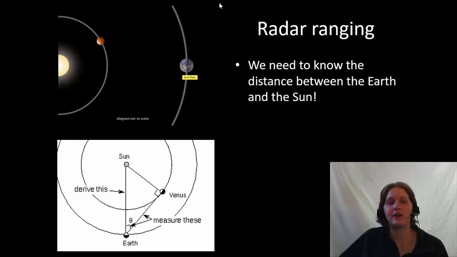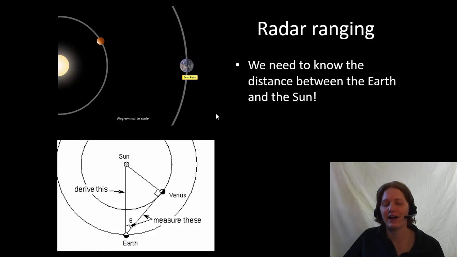Okay. So once you have radar ranging, it's not too bad to do. You just need a little bit of geometry. So you can take the sun, Earth, and let's use Venus. And if Earth sees Venus perfectly as a half phase, you know that this angle in the solar system is 90 degrees. We can use radar ranging to find this length of the triangle. We find this angle between the sun in our sky and Venus in our sky, and then we use geometry and we get this, 1 AU.